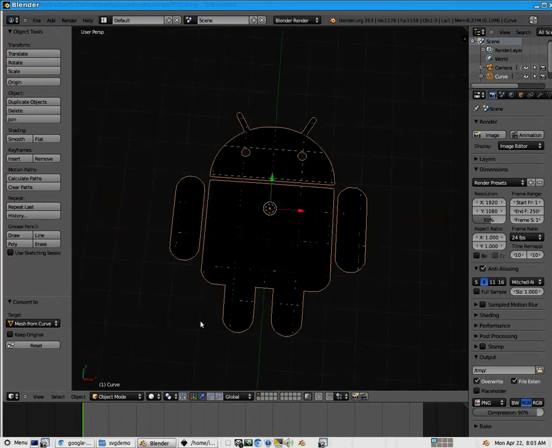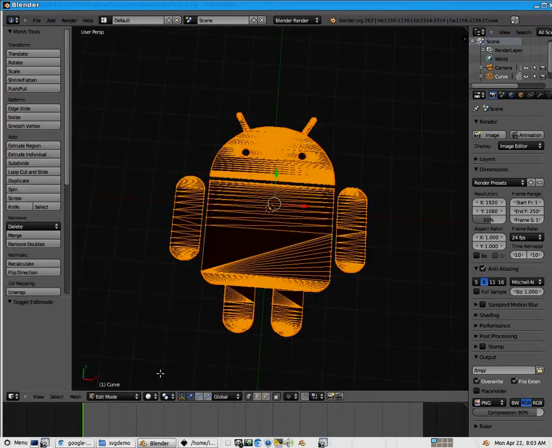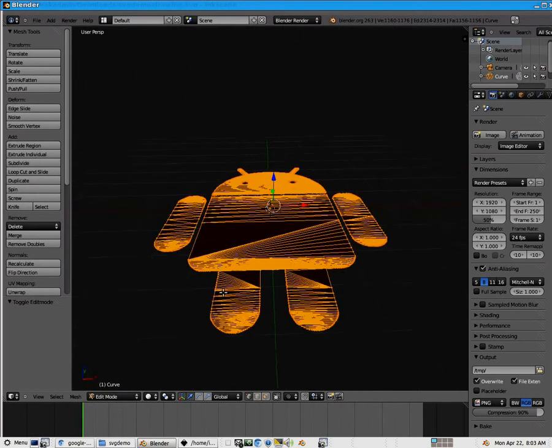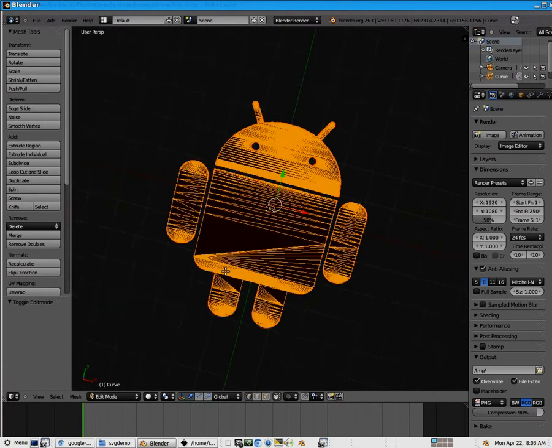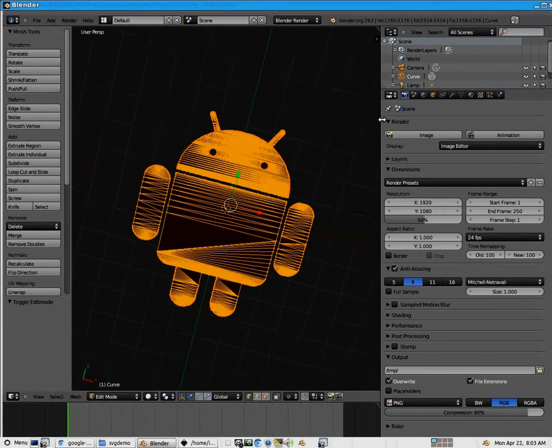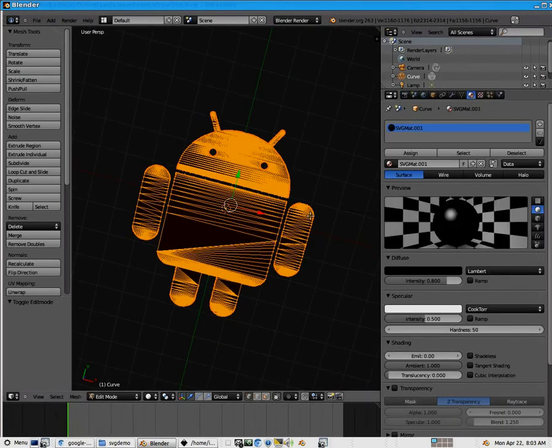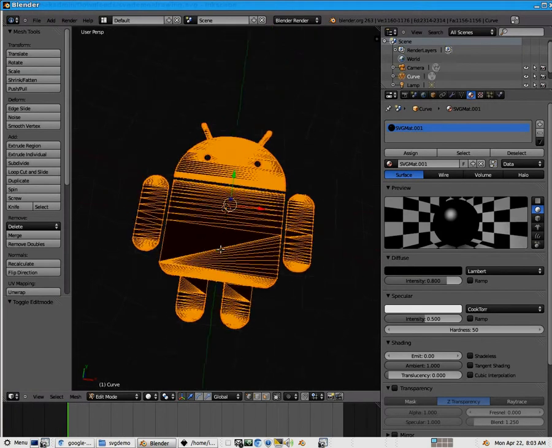And what we've done now is we've created a mesh from this. If I go into edit mode, you can see that we have all these faces. This is where you're going to want to texture your model, and you have some options here. You could take the default texture if you want your model to be just one color.